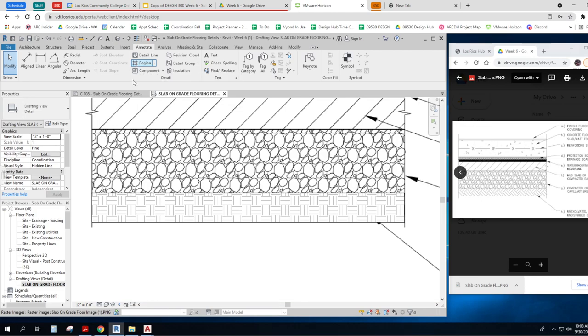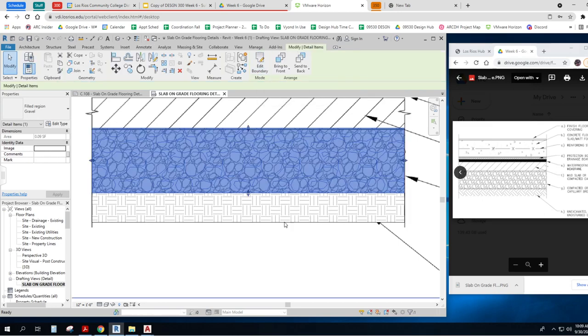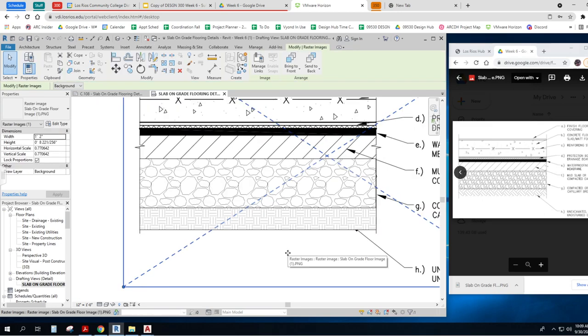So, let me do another one for my next one. It's gravel. And I'm going to, again, do a rectangle. And look, it'll match right up. Then I can get right over to over here. It doesn't have to be perfect. If I'm off a little bit, nobody's really going to care. There we go. And this is gravel. This is the sign for gravel. If you read it over here, it says granulated capillary break. Well, that means gravel. Somebody's being very fancy. And then I have to click this check mark. Check. Done. There, I've got gravel.